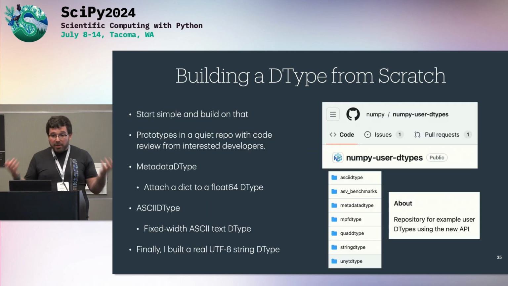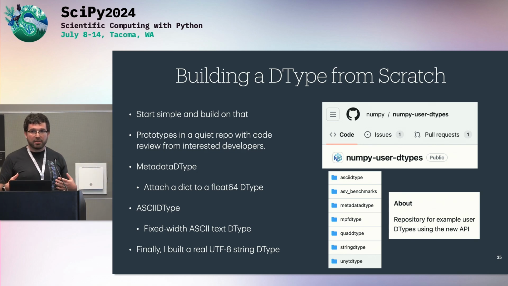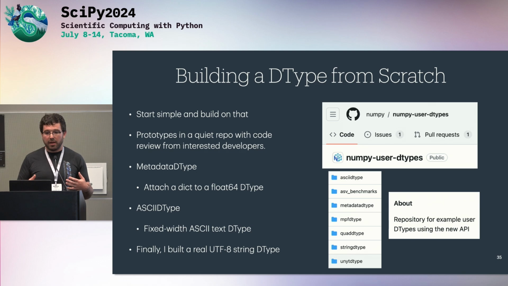So in order to actually build it, we chose to make a prototype. I think it's really good to work in a repository that's public, but not necessarily as noisy as the main project repository. People that are interested in the project can subscribe to it. It's still good to do code review, but maybe not as careful as if you were actually reviewing the real contribution. And then also go slowly in terms of ramping up to the project.